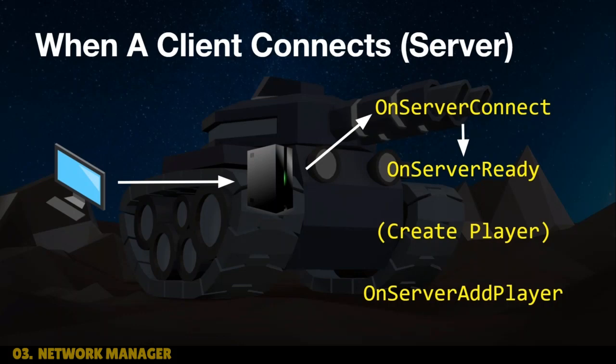And then this isn't a callback, but one thing that happens in Mirror is that it will create our player object for us. So that prefab we made, it'll spawn that in and set that up for us. It'll create the player. And once it's finished with that, it'll then trigger another callback for on server add player. It'll say, hey, we've now added this client, this connection that came in, now has a player.